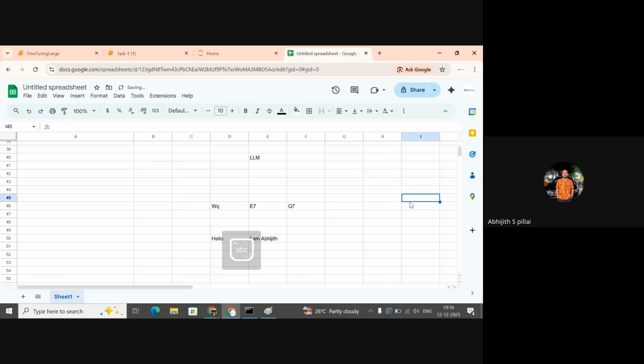In byte pairing I'm just splitting these into characters. Hello is H, E, L, L, O. I'm just splitting the characters, and based on that I will find patterns.